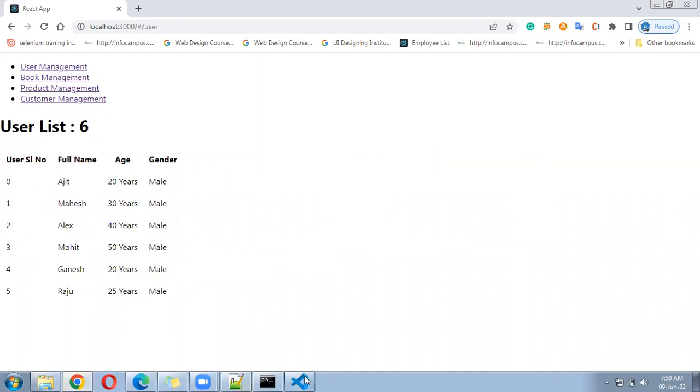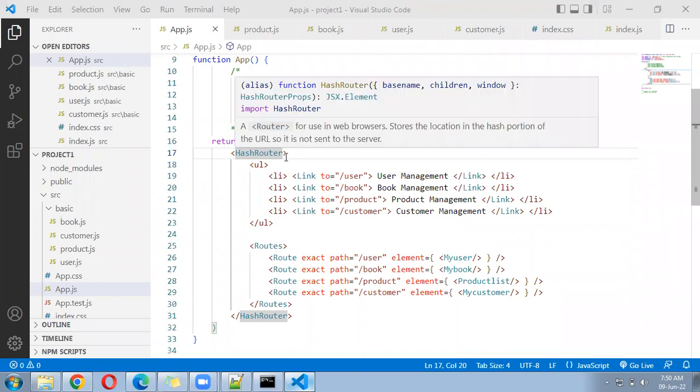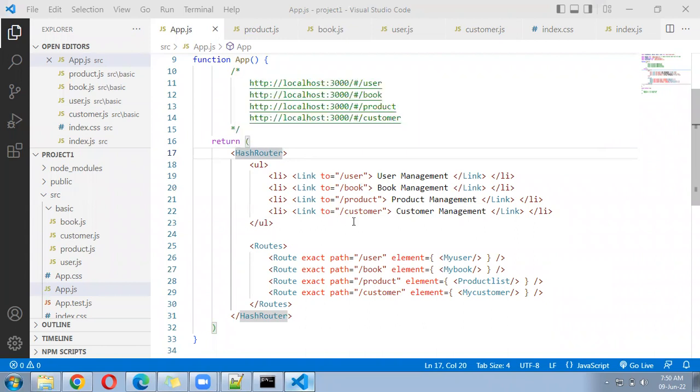Your page will remain constant and only the content will get changed. So it is working for everyone.